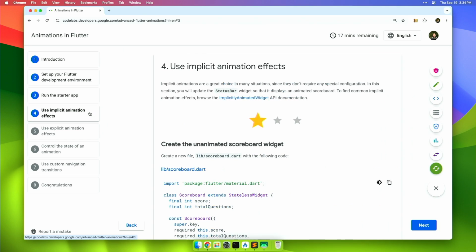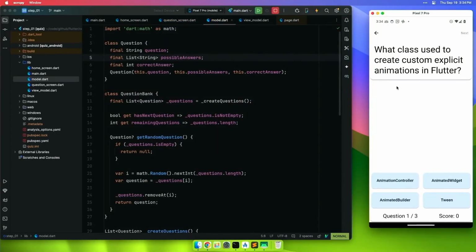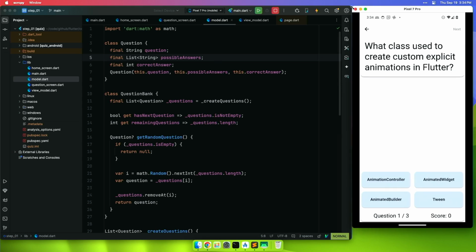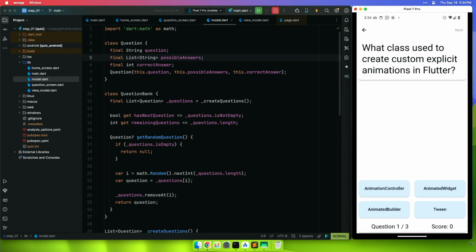We're going to do our first implicit animation fix. So Justin, do you want to tell us about implicit animations? Sure, yeah. So we're going to start here by changing our scoreboard a little bit, which in the app you might have seen is just a little text representation of which question and what your score is, and make it a little bit fancier, put those stars in there and do some animations with that. And we're doing that with implicit animations.